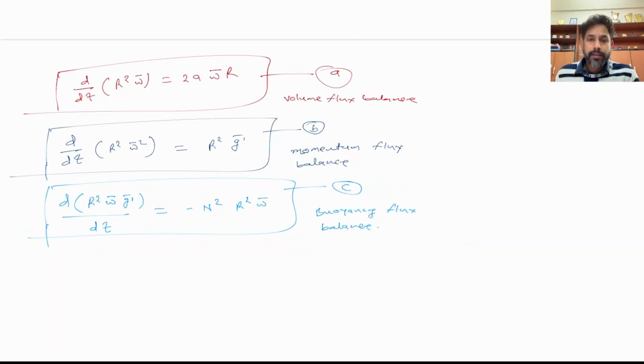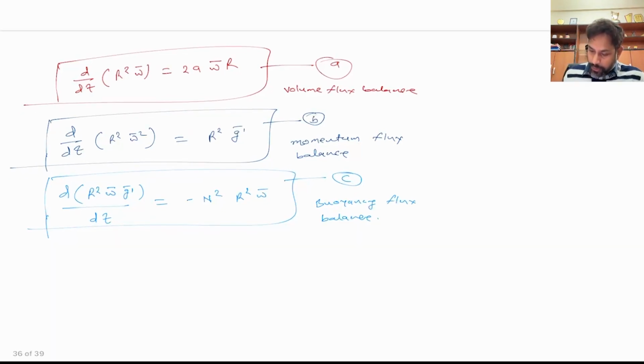All right, so we have these three equations, and you can see there are three unknowns, that is R, W, and G prime, which are changing with Z. And there is just one axis, that is Z. So we can easily solve this equation by using a boundary condition. To be able to solve it, we will first convert this into a dimensionless problem. And that we do because it makes our problem easier, and then that will be applied to any plume in stratified medium rather than a specific plume with given condition.